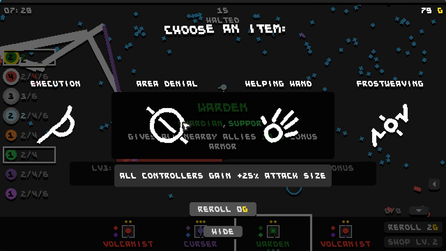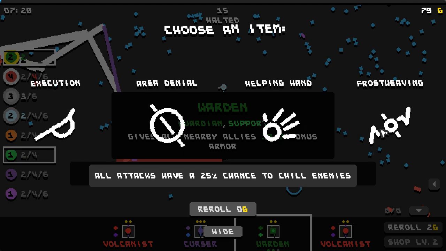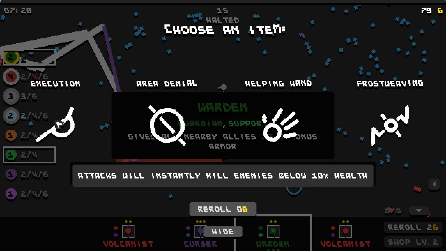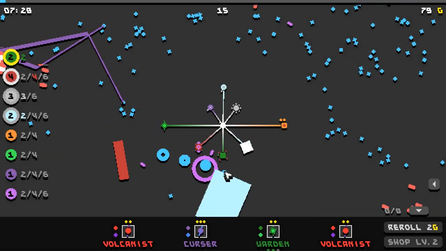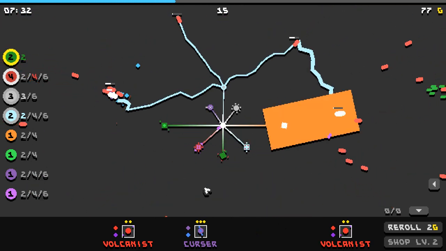We have our execute, all controllers, all support, and then attacks chill. I mean, you liked your execute. You want to grab it? I do think that execute is good, yeah. All right, well, we'll grab it for you. I know 10% doesn't seem like a lot, but... All right, you also now have 1 point in support.